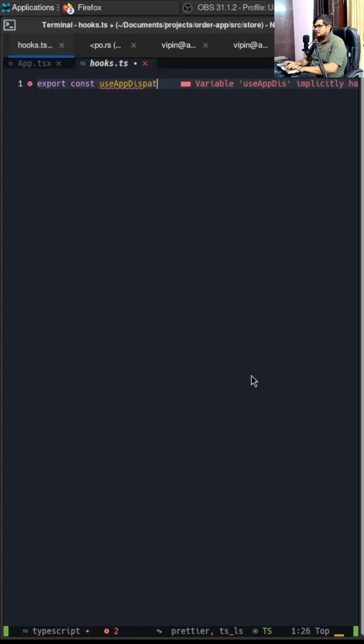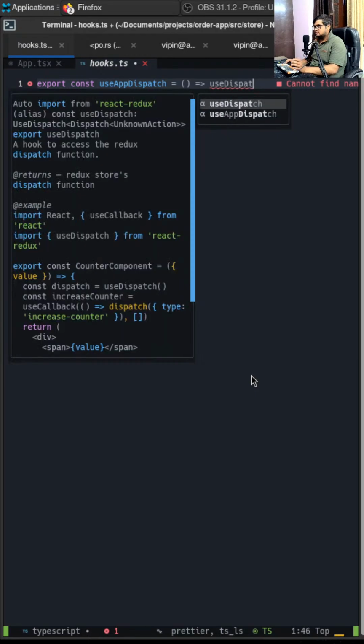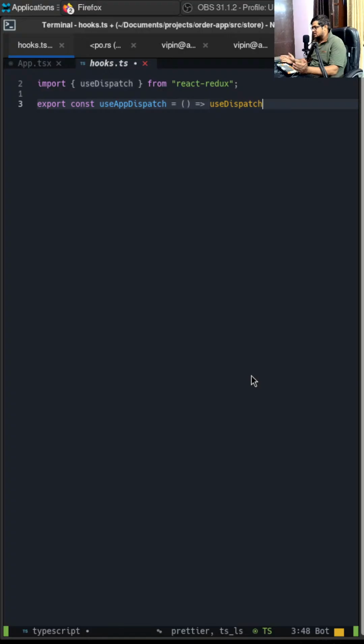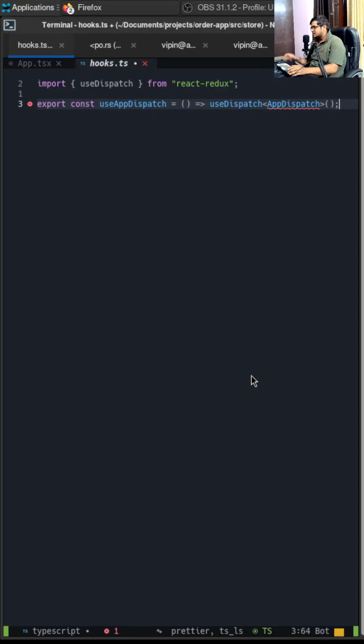Like I said, I will create my custom thing, then I will just do something like useDispatch, that is provided by React Redux. Alright, and what I'll do is over here on the useDispatch, I'll just do AppDispatch. Alright, I will just pass a type over here. And how will I get this type? I will get this type from the store.